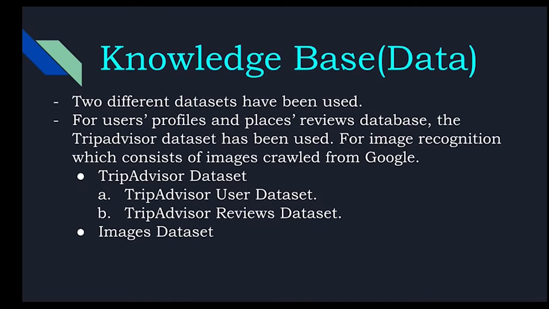What dataset does this app use? As we can see, three datasets are being used. The first one is the user dataset that stores the user info such as their personal data and the types of places that they would like to visit. The reviews dataset consists of the numerous reviews of users on previous places, whether a place can be recommended or not. The images dataset is scraped from Google. It consists of a lot of images of tourist spots, which is then used to train a model that will allow a user to know the type of place and the place he is visiting by just clicking a picture through his smartphone.